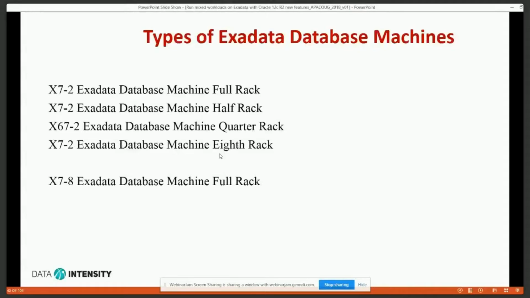The latest generation is X7 machines. You can go for eighth rack, quarter rack, half rack, or full rack, and there is another option, X7-8, where you get 2 servers, but they'll be really big.